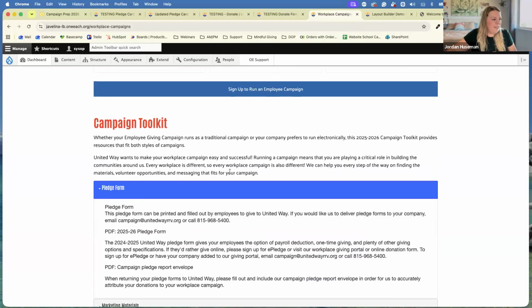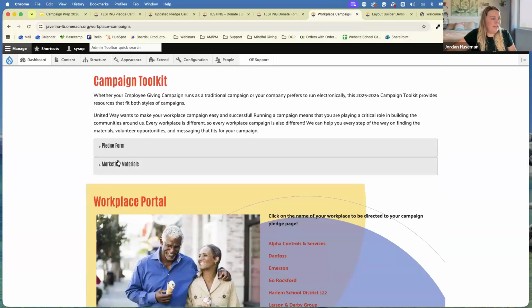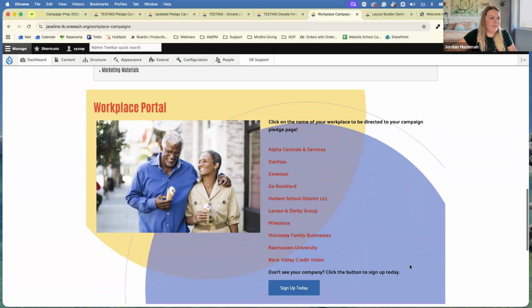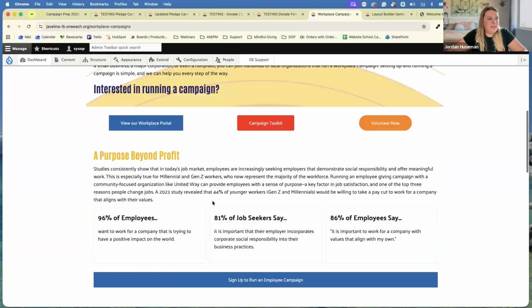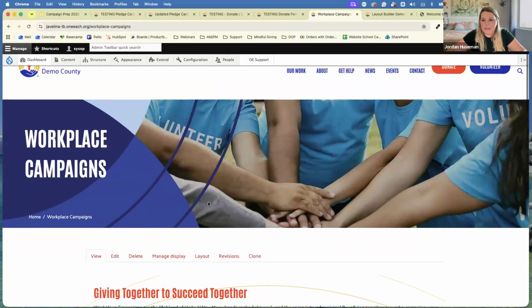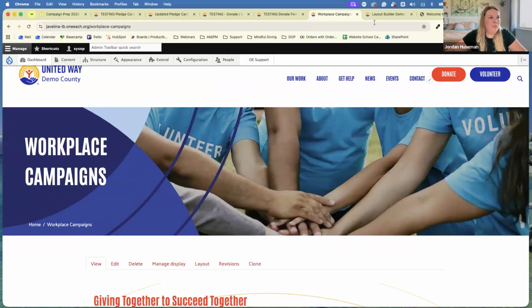We'll still have accordions here that can open out. There'll be some options here on how you want the styling of these to look. If you want them all opened by default or closed by default. If you want the plus and minus sign on the right-hand side, rather than the left-hand side, there's lots of style options there. And then just kind of a text and image. I put this together this morning just to show you what you can do with a workplace portal or a workplace campaign. But I do have, and this is a link that we can share out, if you do want to see the other components or the blocks of Layout Builder.